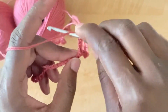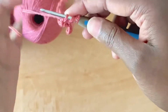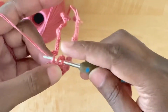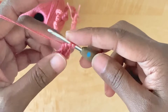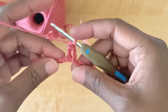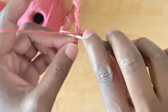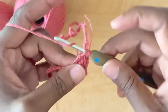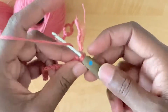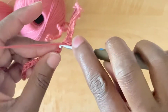To triple crochet, it's yarn over twice, insert the hook into the chain, pull up a loop, then yarn over, go through 2 loops on the hook, yarn over, go through 2 loops on the hook, yarn over, go through 2 loops on the hook. So again, it's yarn over twice, insert the hook into that chain, pull up a loop, yarn over, go through 2 loops, yarn over, go through 2 loops, yarn over, go through 2 loops on the hook. Continue with triple crochets to the end of the round.